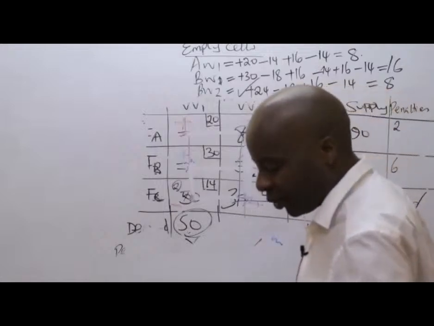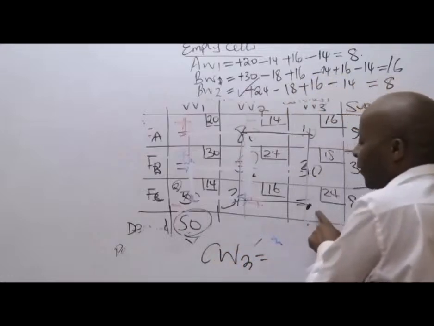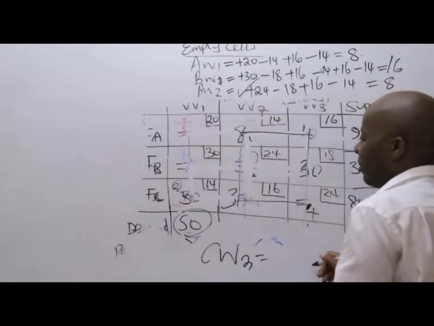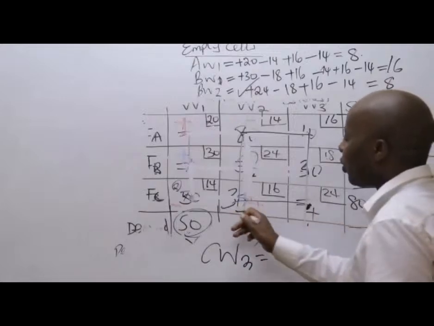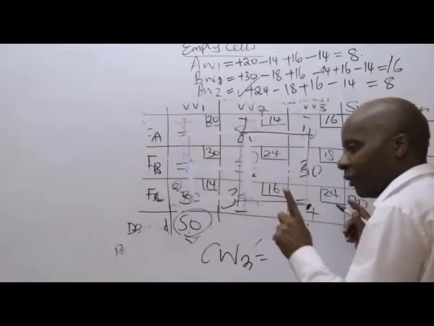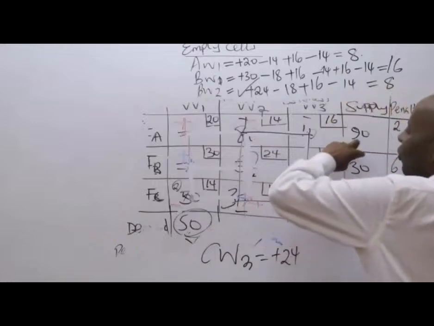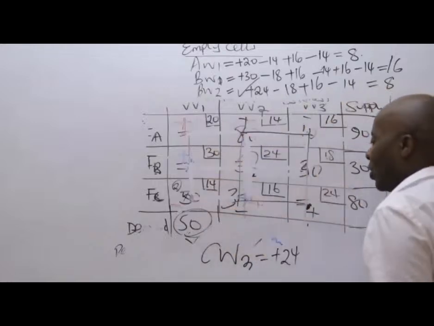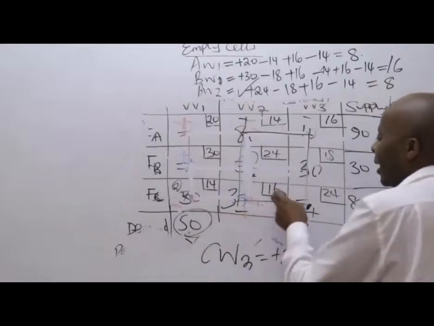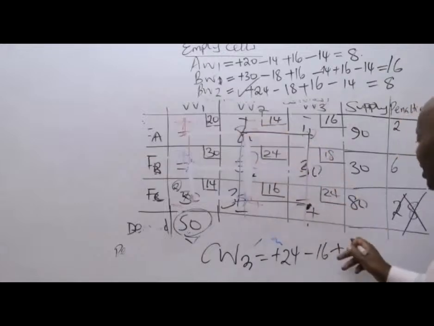So this CW3, what do we have here? We start from our empty cell. Our empty cell here has to be positive. Remember, we keep on changing as per the corners. So this will be negative, this will be positive, this will be negative. We have only 4 corners and therefore 4 signs. So we have here positive 24. Even if you move clockwise or anti-clockwise, you'll get the same answers. The next one is this one here with minus the small cell value. So minus 16. The next cell here is plus 14. From there, we have minus 16. So could you kindly give us an answer?